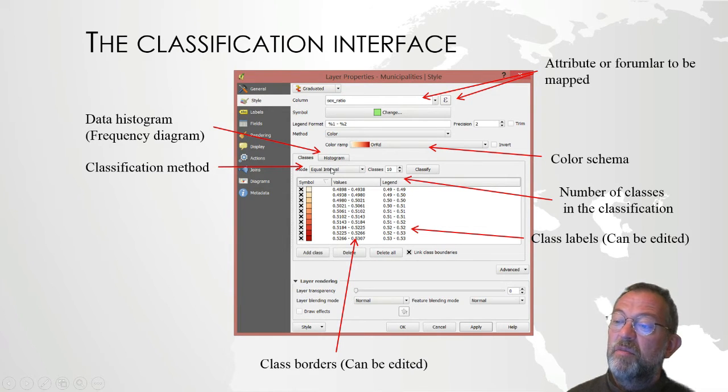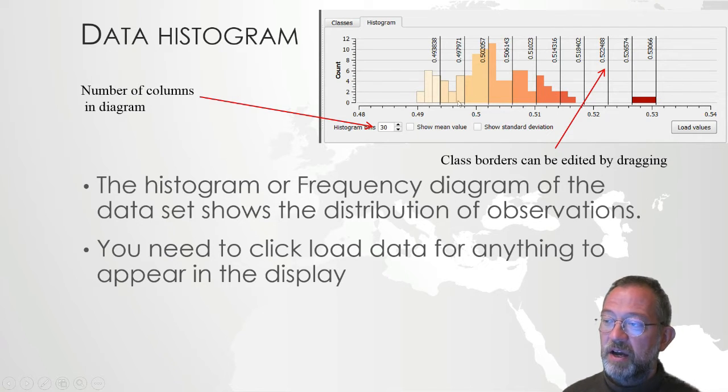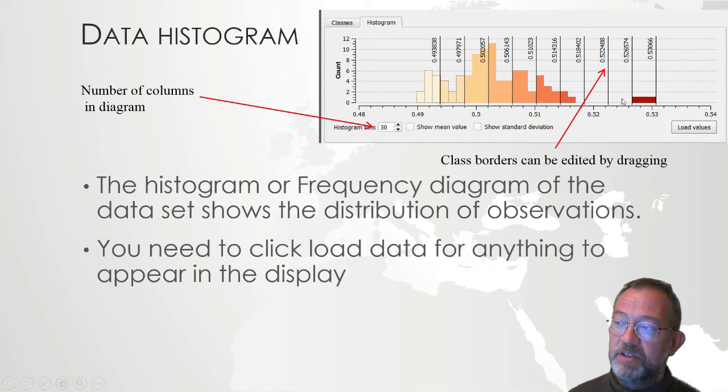We also have this one, the histogram button. If we choose that one, we can go in and look at our data. First of all, you won't see anything, and you have to press this load values to start it out. Then we'll have the distribution of observations. In this case, we have the Danish municipalities, 99 of them, and each of them will be given a number here. So there are two municipalities between 0.49 and 0, whatever we have here. So in this interval here, we have two observations. We have six observations in this interval, and five observations in this, and so on. So the height of these bars indicates how many municipality observations we have in each interval.